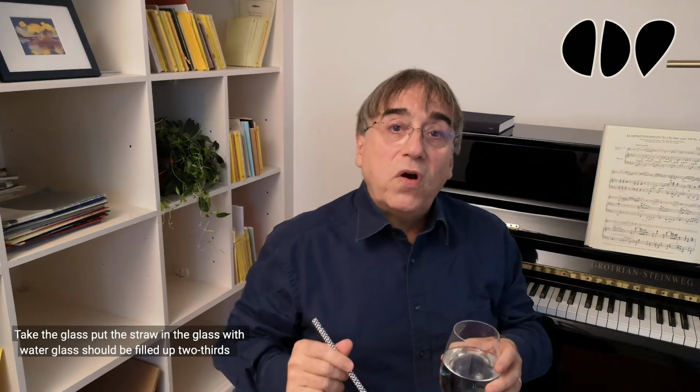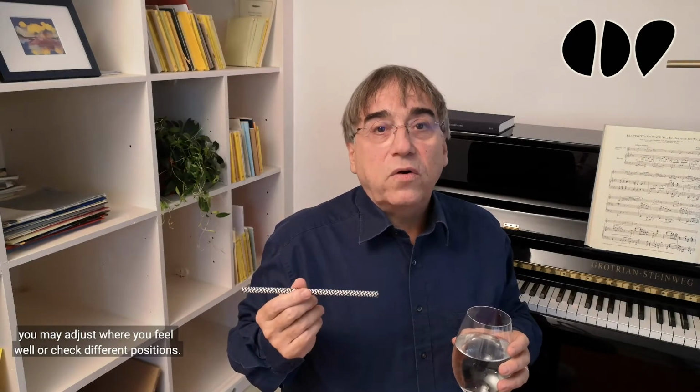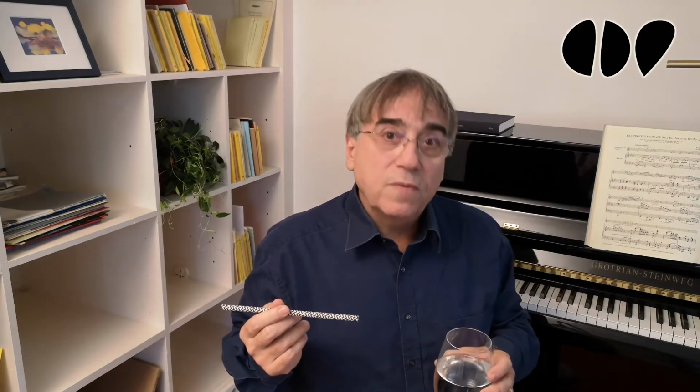Okay, let's continue now. Do the following exercise and check after that if something is going easier. Take the glass, put the straw in the glass with water. The glass should be filled up 2/3, and the end of the straw should be kind of in the middle. You may adjust where you feel well or check different positions.